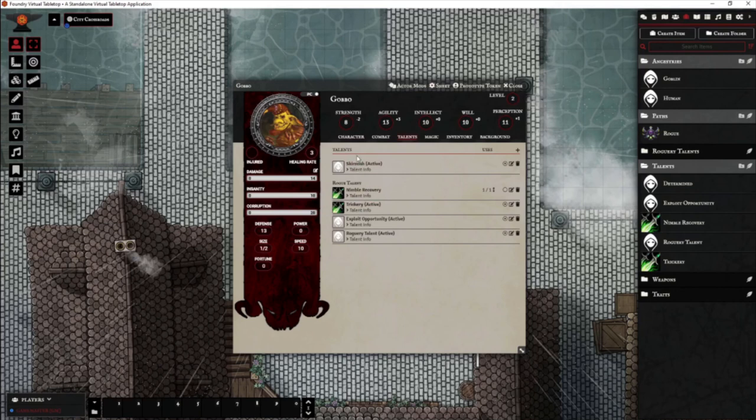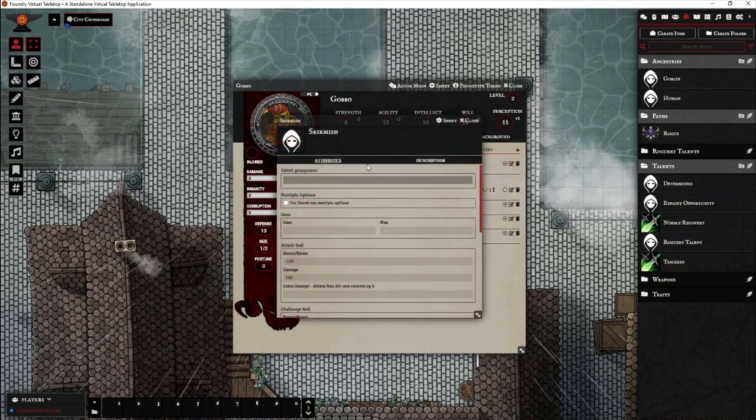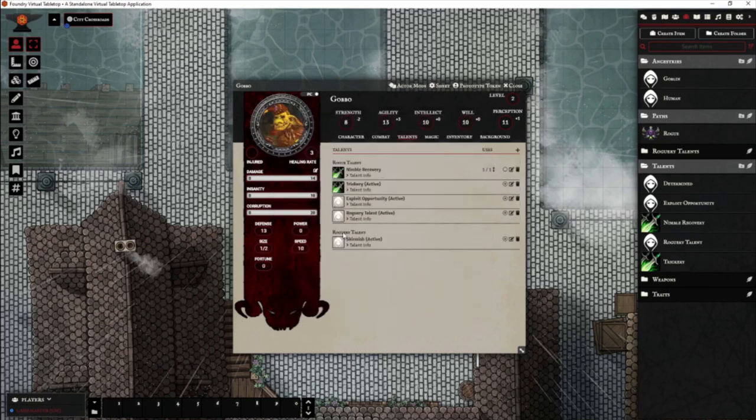And here you can see this one is not grouped. See how it's on its own and there's this space around here? That's because I didn't put a group name for this one, but these are all grouped together. So we can edit this real quick. Talent group name: Skirmish is a roguery talent. Now you can see it's its own thing alphabetically, so it dropped down here to roguery talent. As we level up and get more roguery talents, they will all go together, and it just makes it a little bit nicer.